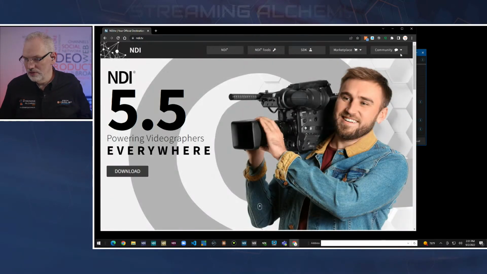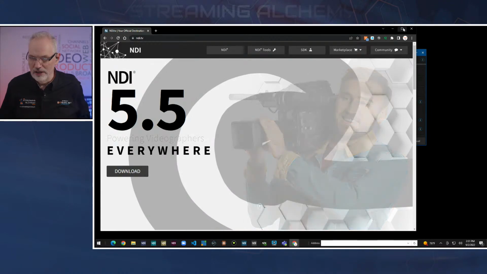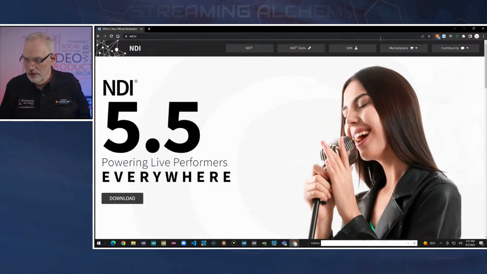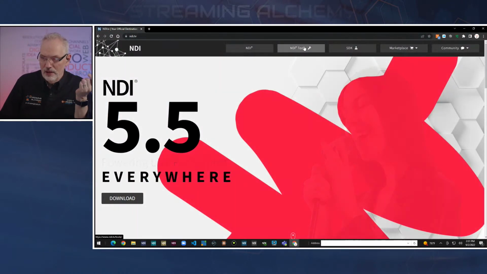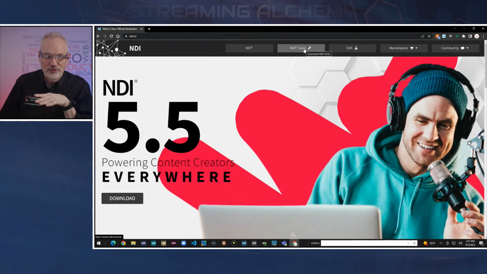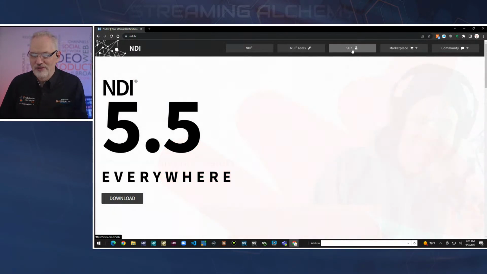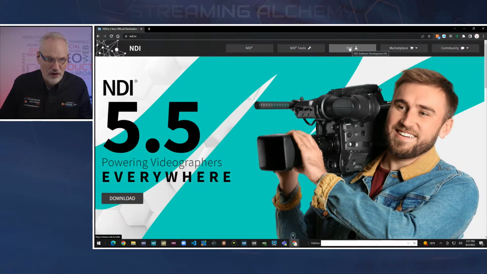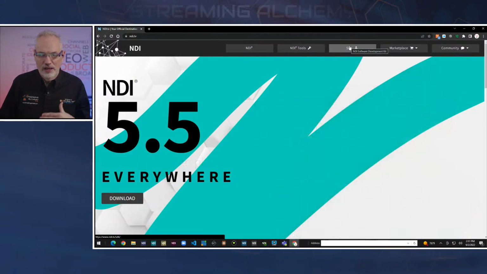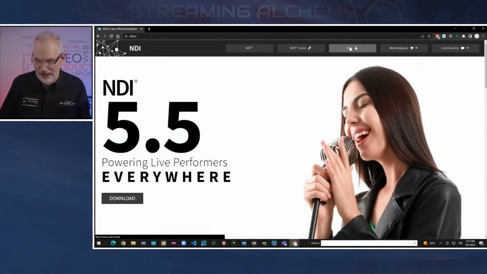This is where we download our NDI tools and everything else. Right here it says NDI Tools, but next to it, it says SDK. Discovery Server comes in the NDI SDK.